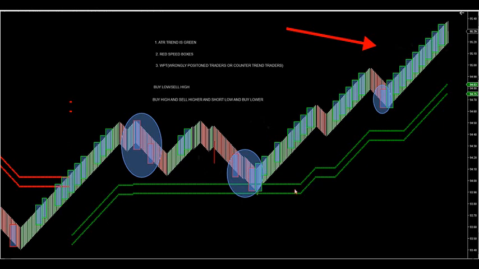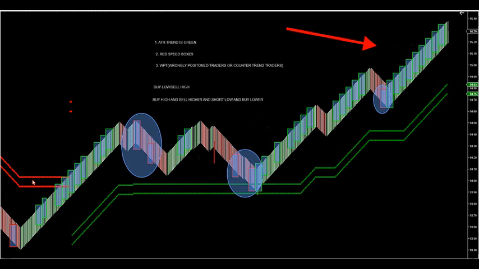In other words, you're buying higher lows, buying higher lows, buying higher lows. So that's why this algo works so well, because it's totally opposite of what the public likes to do. The public likes to try to counter trend trade or fade the move. And it's not just the public, it's all the indicators that are out there. There's thousands and thousands of indicators out there. The majority of indicators that I've found fade the market, they fade the move.